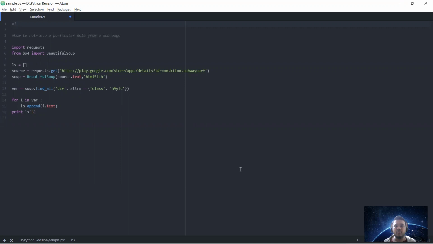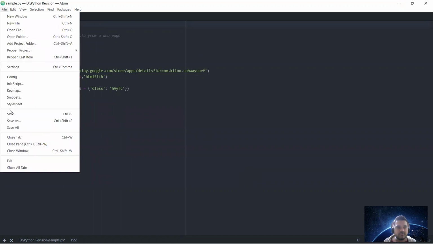Now what's the role of the shebang line here? Just type hash, exclamation mark, forward slash, then usr, which is short for user, then forward slash, then bin, then forward slash, then env, which is short for environment, then give a space and then type python. Okay, so this is your shebang line.